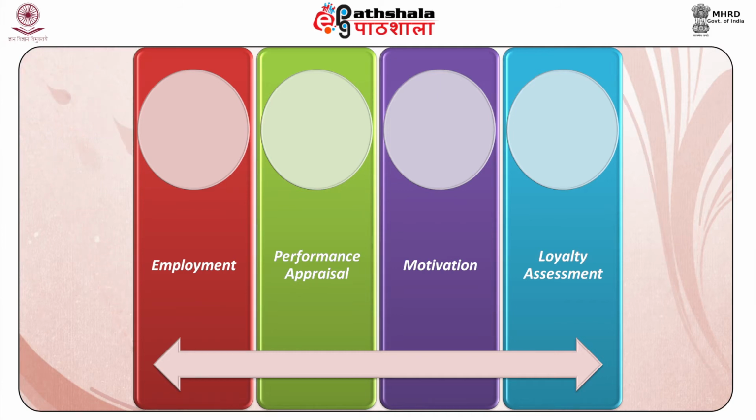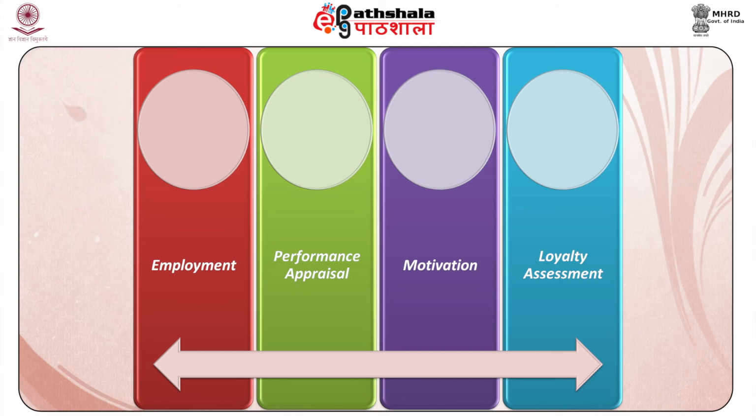The next is performance appraisal. Performance appraisal to a large extent helps in the assessment of the employee's shortcomings, identifying strengths and providing a basis for rewards. What managers perceive to be good or bad employee characteristics or behavior will to a large extent influence the appraisal outcome. The next is motivation. Pay satisfaction, equitable pay, promotion and pay raise, if perceived correctly by the employees, can help to keep them motivated enough to work hard. The next is loyalty assessment.